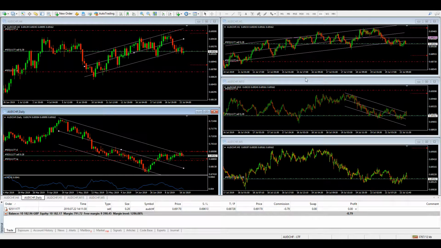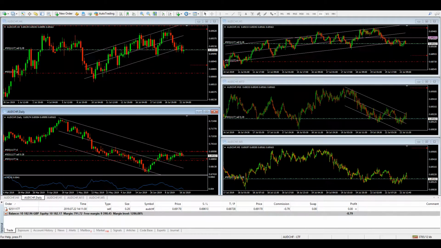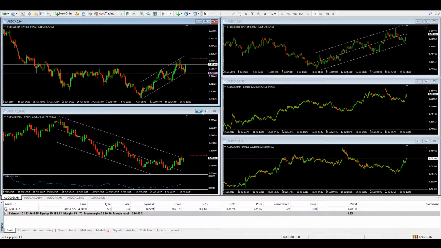But what we'll do is have a look at some of the other pairs, and I'll give my thoughts on them as well. Just see how long. Okay, it's 10 minutes so far. So I'll go through these and just give you my insights into how I might or might not trade them and what I'm particularly looking at.